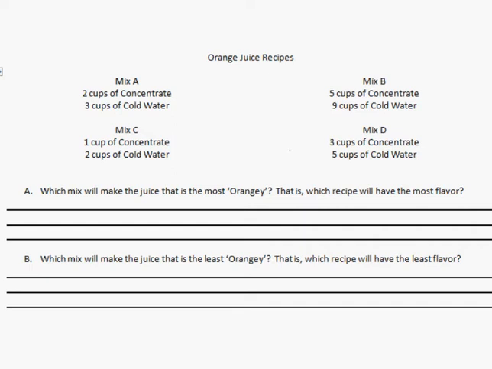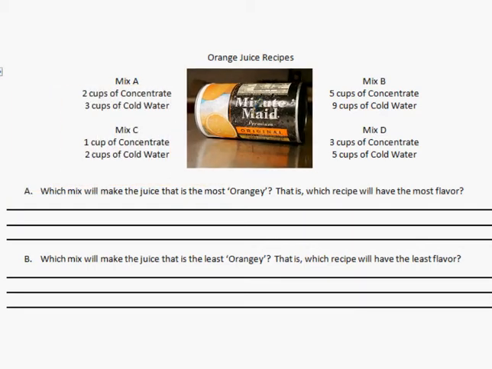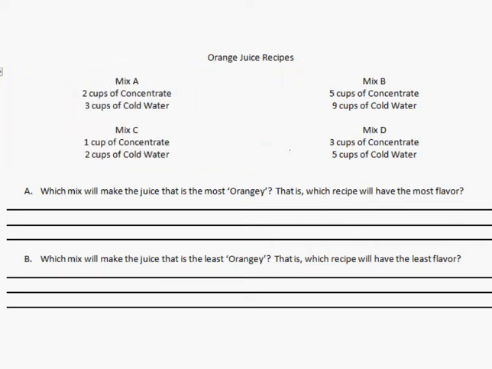Now, to understand this math, you have to understand what we're talking about here. We're talking about mixing orange juice from concentrate. As a reminder of what concentrate is, you've probably seen it before. It comes in this little cylinder container. It's very potent juice. If you drank the juice straight from this, it'd be way too strong a flavor. Orange juice, not too bad, but if it's like lemonade, probably would not taste good at all. So, the way you mix orange juice is you mix water in with this concentrate to dilute the flavor. It makes the flavor not as strong.